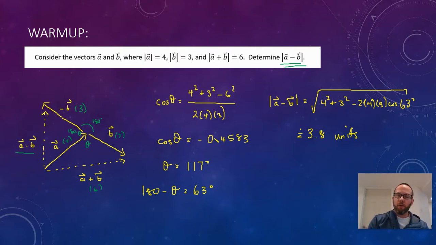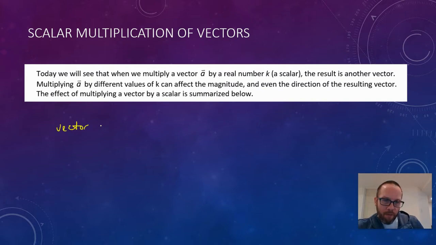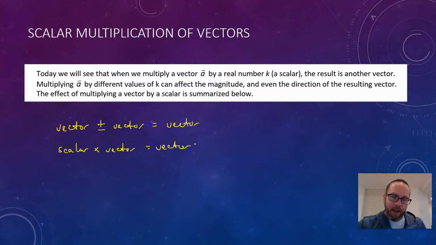Today we're talking about, so we've seen that if we add a vector with another vector, the result is a vector. And if we subtract 2 vectors, the result is a vector. Turns out you can multiply vectors by a scalar, and the result is another vector. So a vector plus or minus a vector, which we've already seen, gives you a vector. What we're going to see today is that if we do a scalar times a vector, the result is another vector. And we want to talk about today, what does that vector look like? What properties does it have? So we're going to summarize that on your lesson sheet. It's below. We're going to summarize that right now.